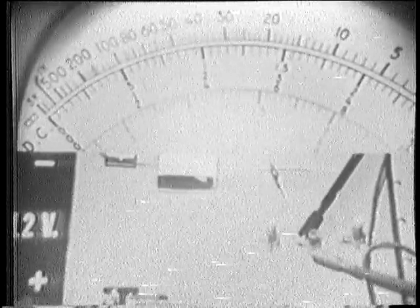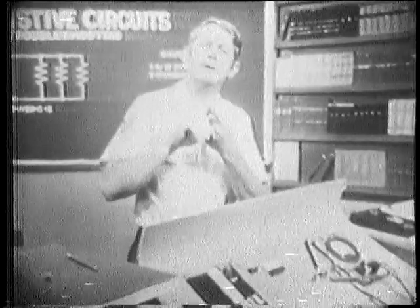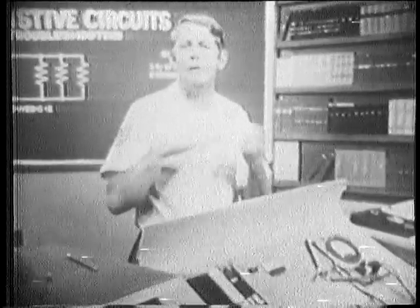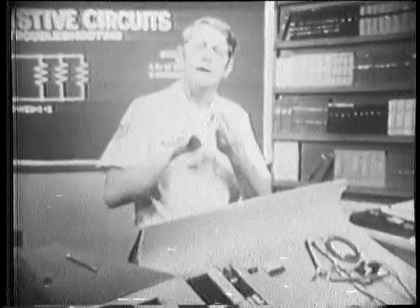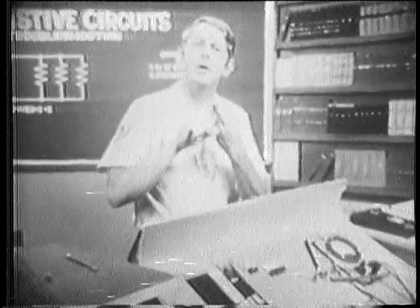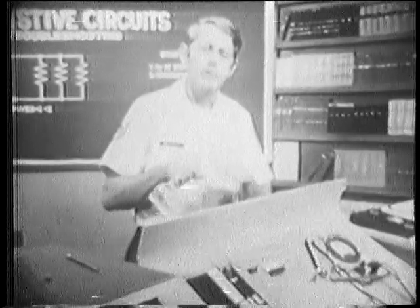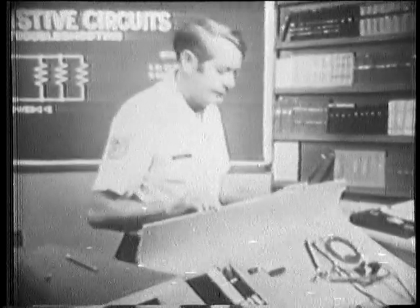Now remember this about an open in a parallel circuit. A voltmeter can't be used because the applied voltage is always across the branch. An ammeter shows a decrease in total current. Remember, this is because there's no current in the open branch. And an ohmmeter shows an increase in total resistance. Okay, let's look at a shorted branch.